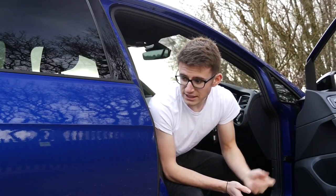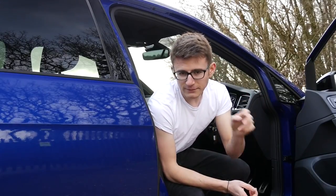Having driven it and lived with it now for probably a few days since I got it fitted, it's great and I do not regret it one bit. What I'm going to do — because I'm sure a lot of you guys are interested — is put you guys at the back of the car, flip between two different modes, give it some revs, and show you what difference it has made.